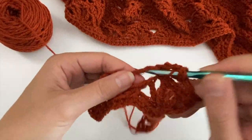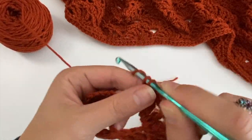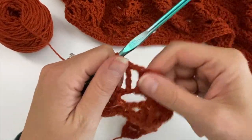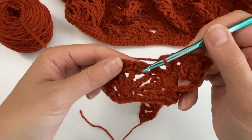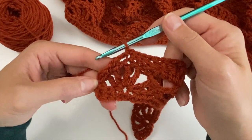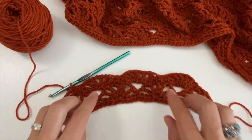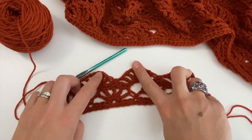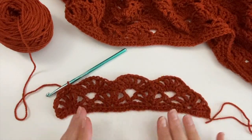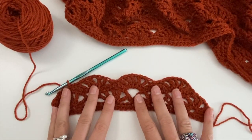So that's 3, 4, and 5. And a chain one. There we go. Okay. And then, of course, you're here. You're on that middle one again to do your single crochet. And there's no point in going any further, obviously. So, look. Can you see that? We have already lost a shell. So in the beginning we had four, now we have three. You will have however many you had, a lot more obviously, and you will have one less, okay?